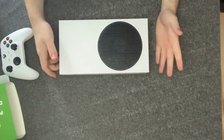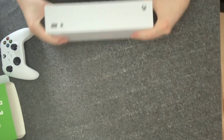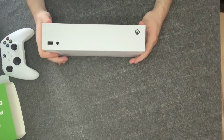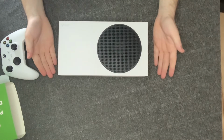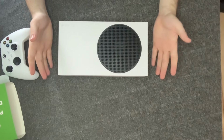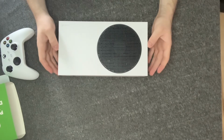Now, the Xbox Series S and X have what's called a SoC, or a system on chip. Now, that's an interesting thing. That's going to allow for a lot more programmability for game developers. Essentially, all the processing unit is on a chip rather than on a whole different segment.